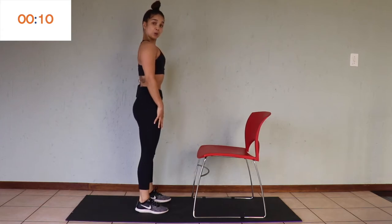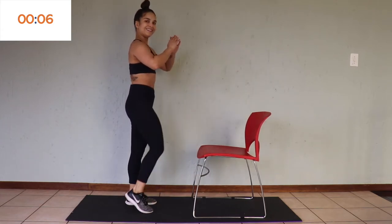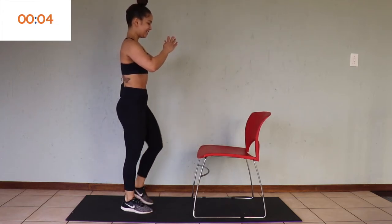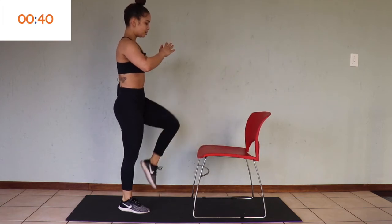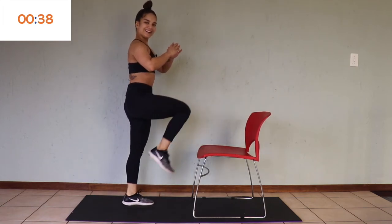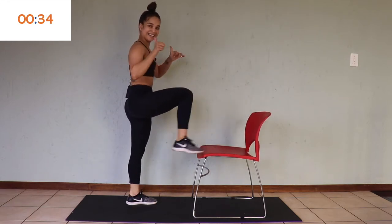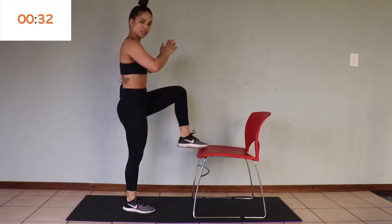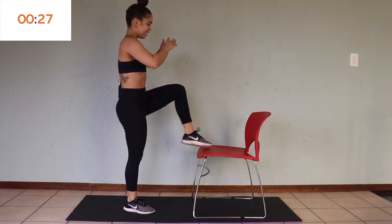Okay, standing tall, standing straight. You're just going to tap up, nice and easy. Okay, using the core, using the tummy to lift up. We're looking good, guys. How are we feeling? Should be feeling good. We are finishing this workout today. You're going to be so proud of yourselves. Okay.